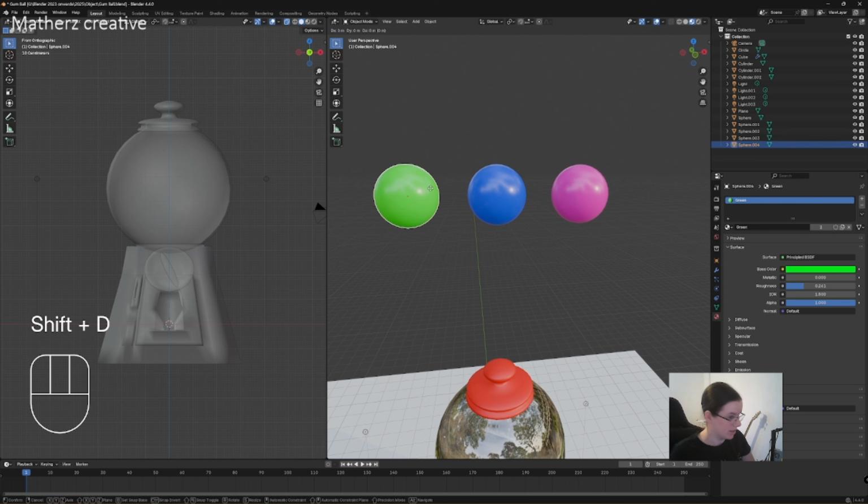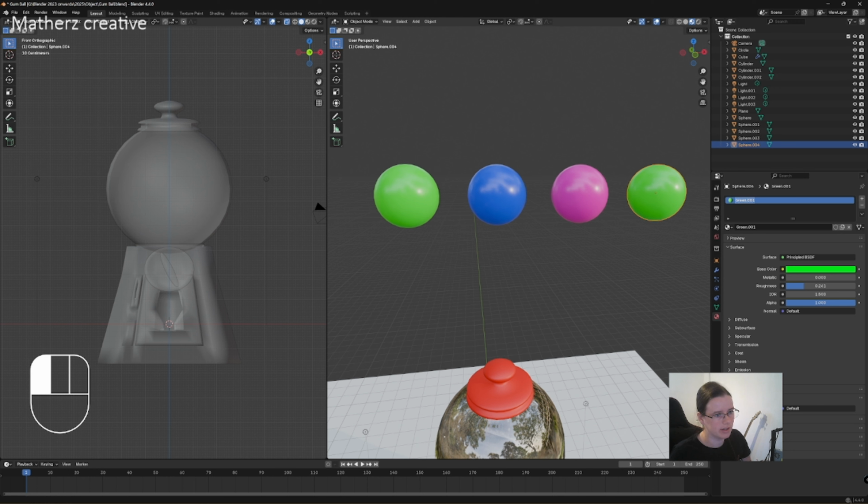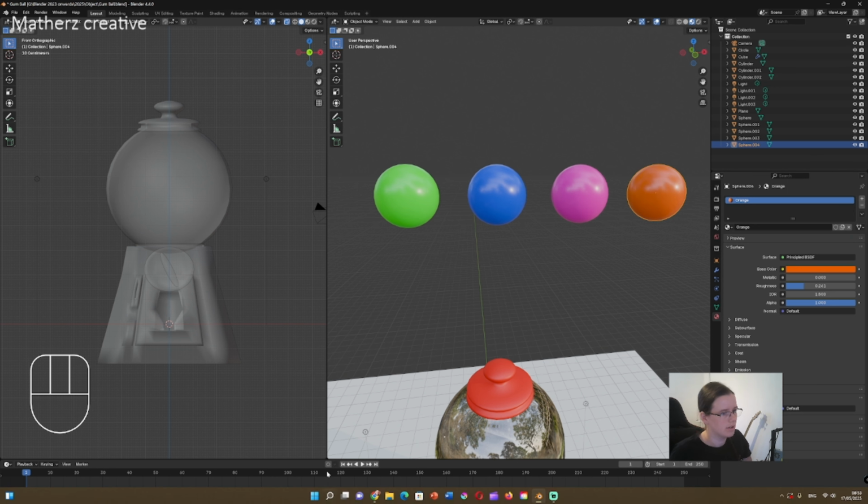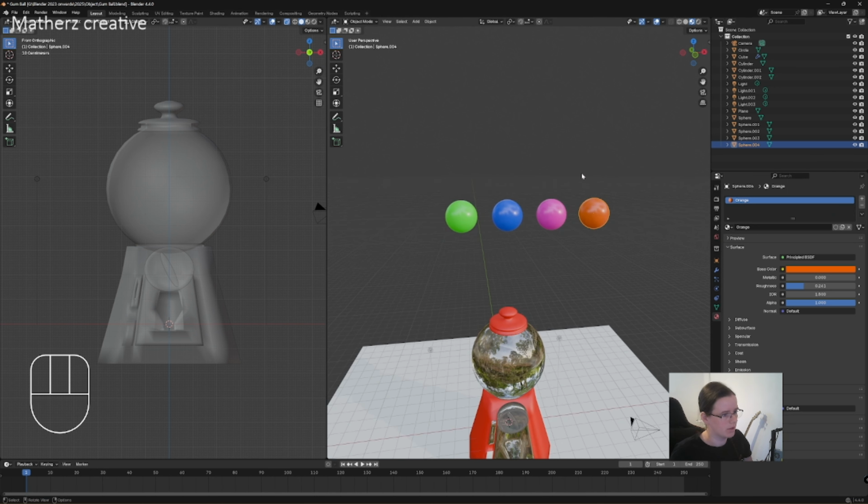So let's go again. We'll make an orange one. So duplicate right there. It says green 001, which means it's not the original green. This is now the copy. So we've got orange for this one, and then we just change this one to orange. Let's see, what can we do?